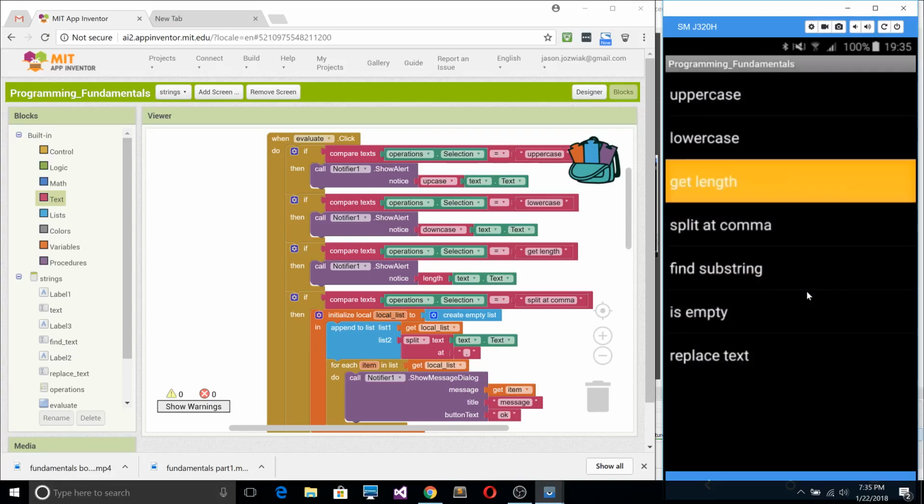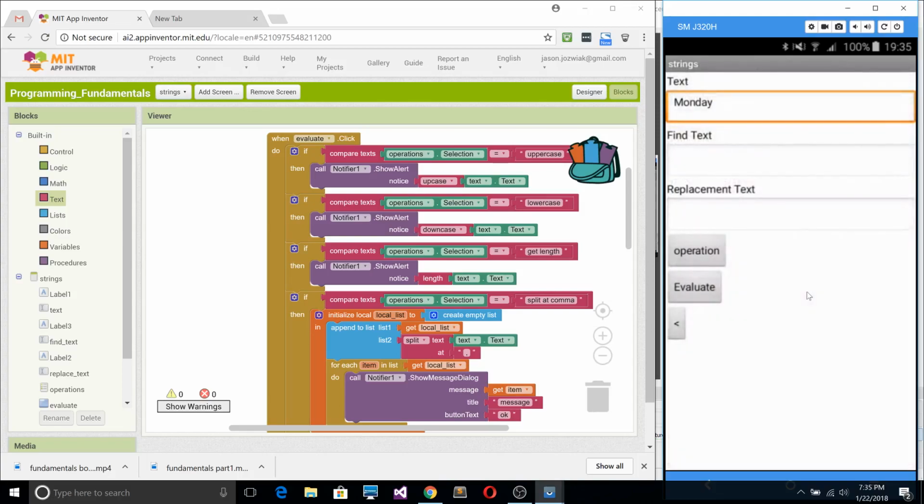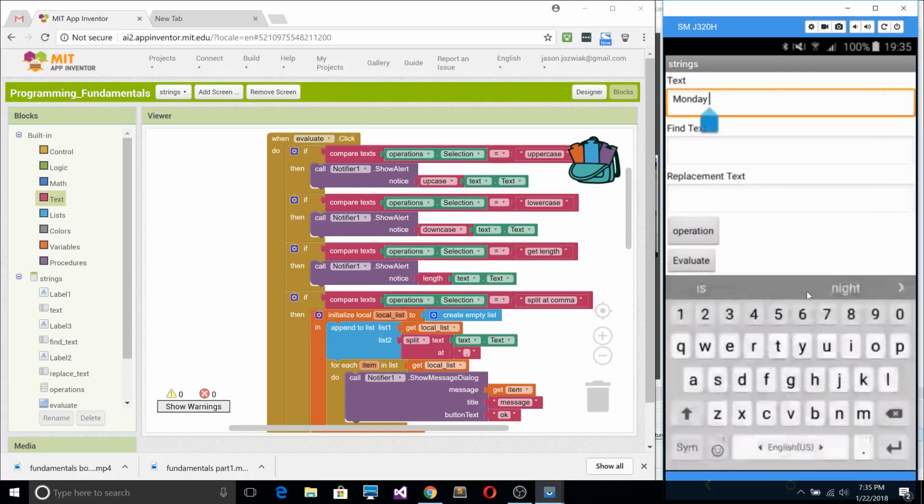Let's say get length. If we select get length and click evaluate, it gives the length of the string. In this case, it's 7, and it's 7 because I have a gap there. So if I remove that space at the end and evaluate, I should get 6. So there's an example of when you should use the trim operation.